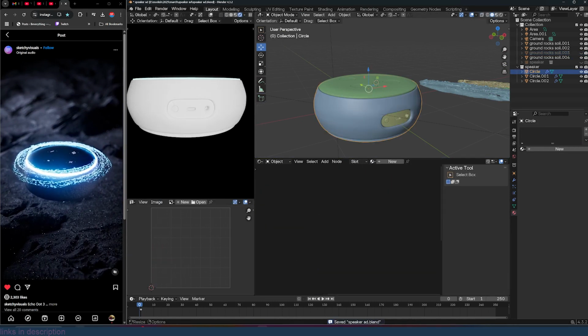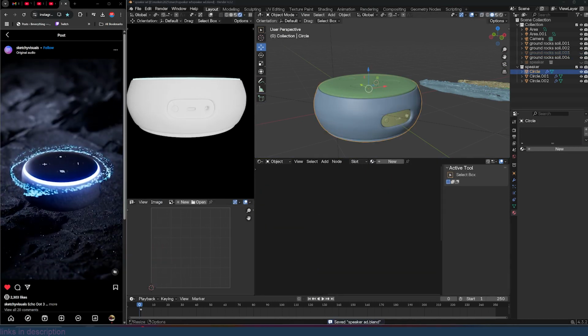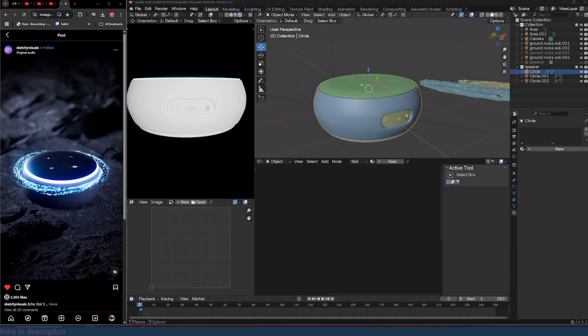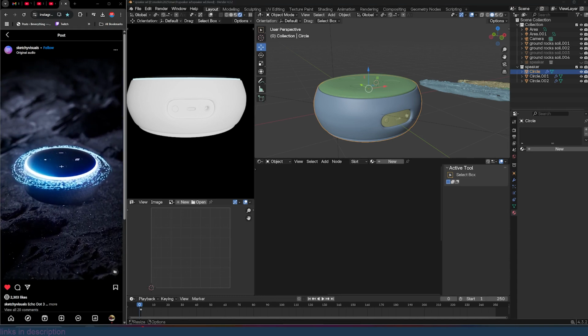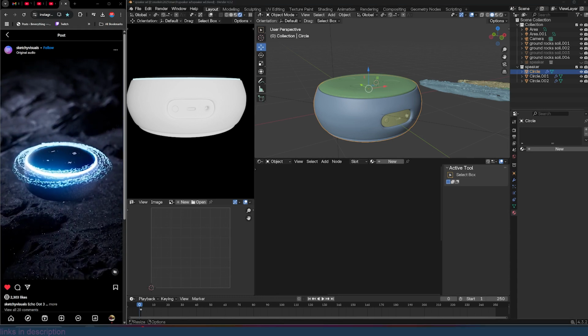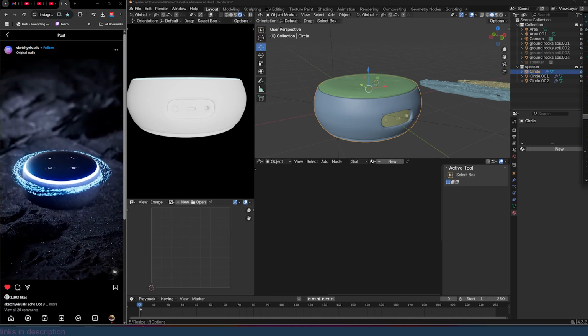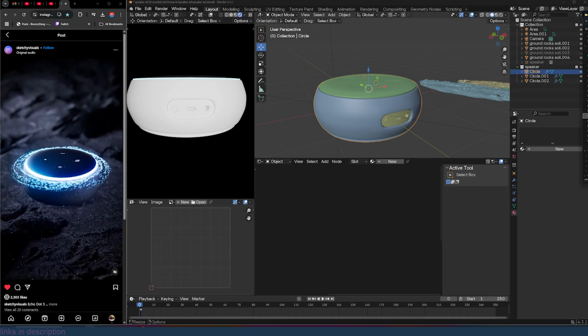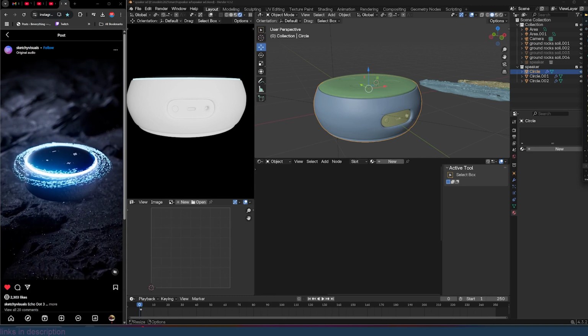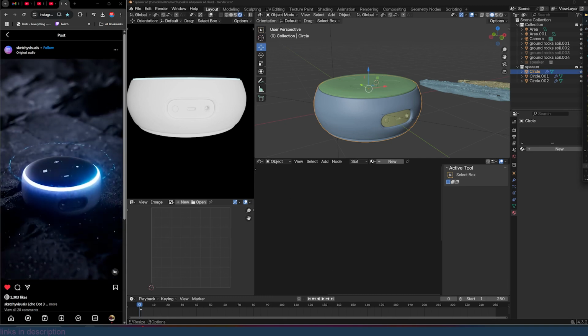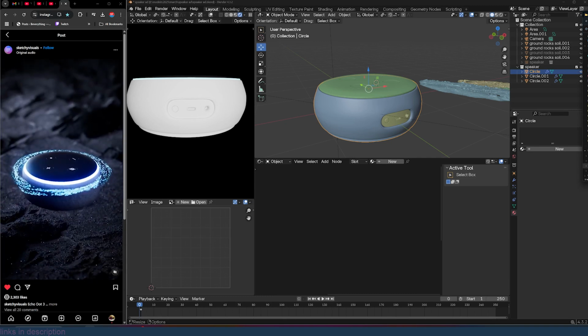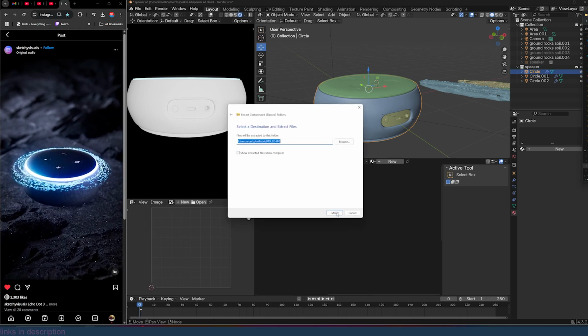So I already have the textures downloaded. So fabric, I'll just add that to my resources. PBR, paste, extract all.